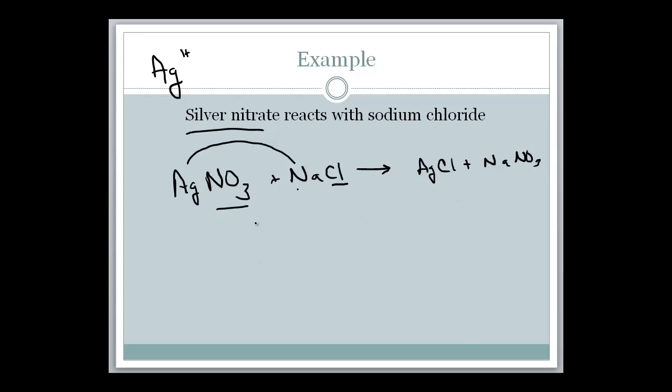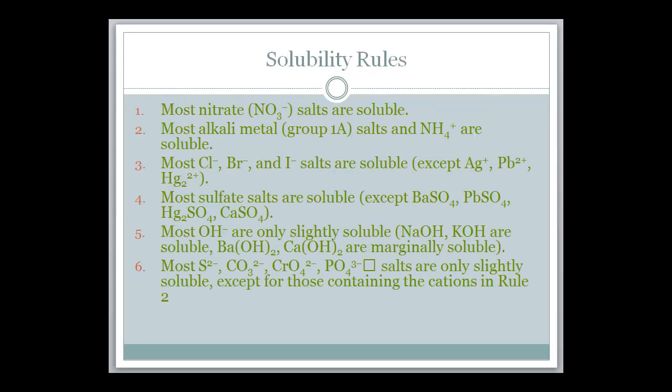Alright, with double replacement reactions, now we have to include those subscripts. In other words, we have to indicate, are these solids, liquids, gases, or aqueous solutions. Typically in a double replacement reaction, the two reactants are aqueous compounds. In other words, when you put those in solution, they should dissolve. The way you determine the subscripts for these compounds is something that we call the solubility rules.